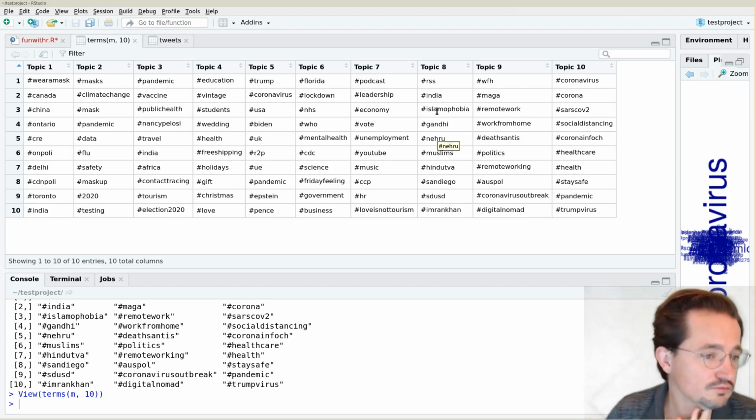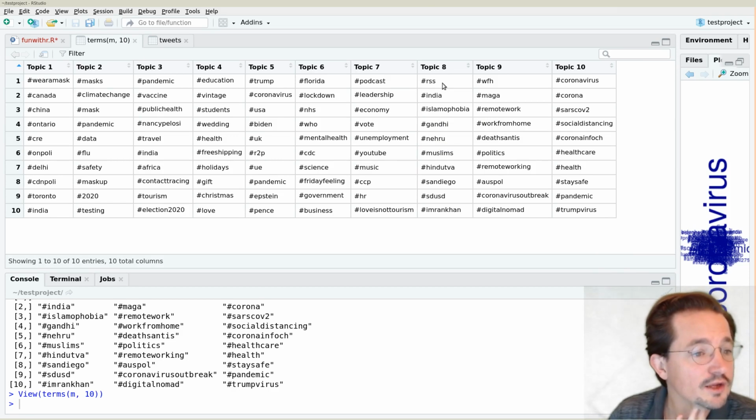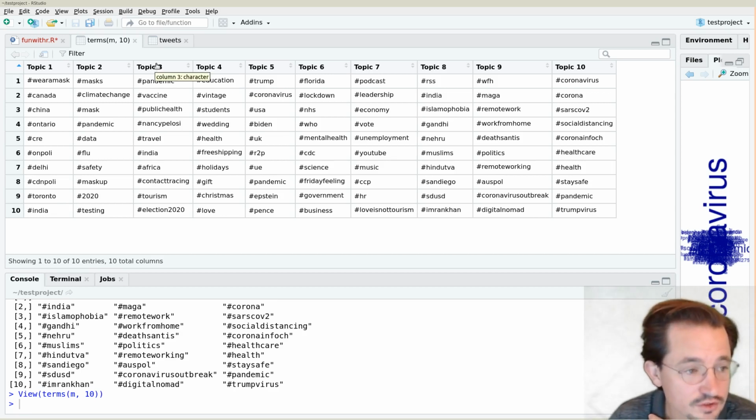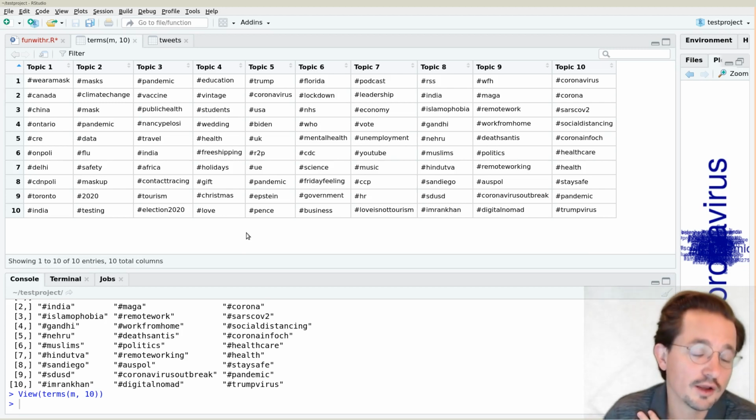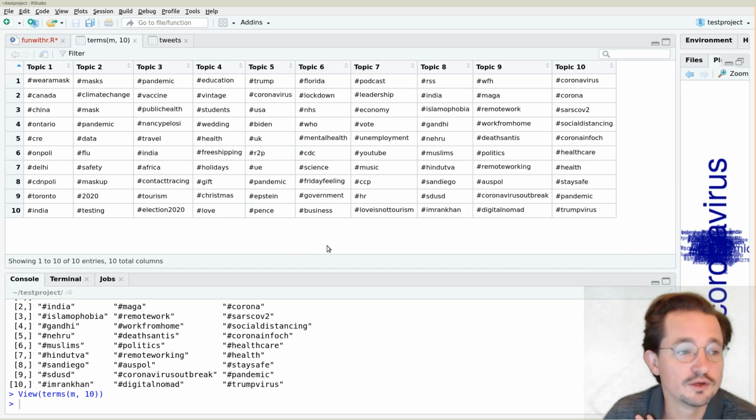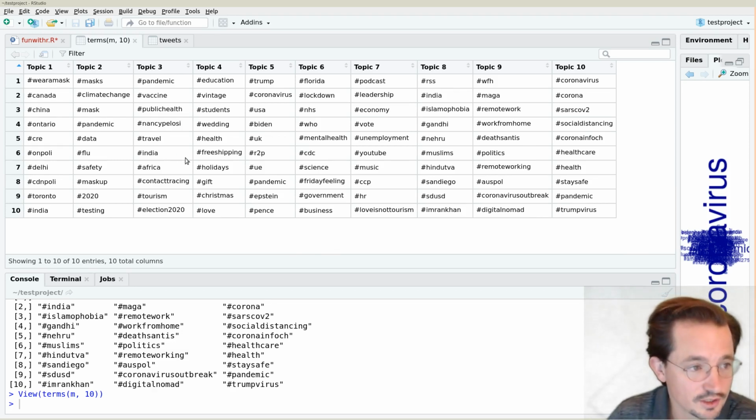Now, of course, these topics don't necessarily make total sense, although you can definitely interpret some of these more easily than others. And my advice is always to not just look at the top words here, but also to go into more detail by inspecting the tweets belonging to certain topics, and also selecting tweets that are just in between various topics. And that gives you a much better idea of what a topic is about than just this list.